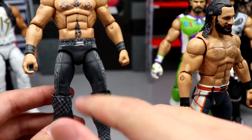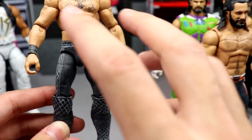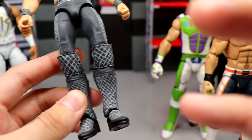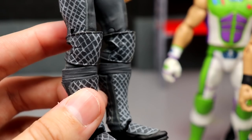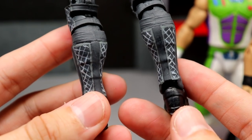I did a WrestleMania 34 Orton. I did a WrestleMania 34 Shinsuke Nakamura, and I did the Seth Rollins there, and I put it all in one video. But you guys can see the pattern is clearly out of line. This is one that I've always wanted from Mattel because mine was so sloppy. This is all hand-painted, so you guys can see how just not good, right?